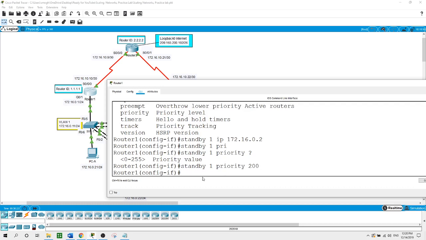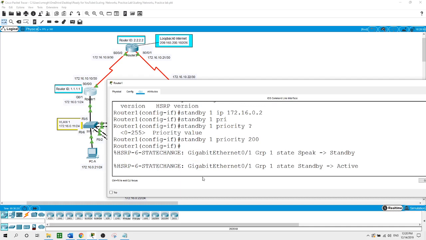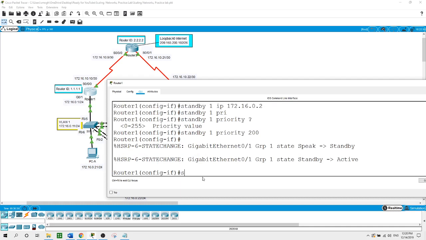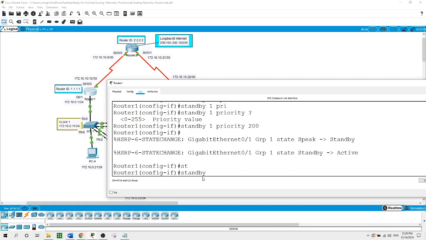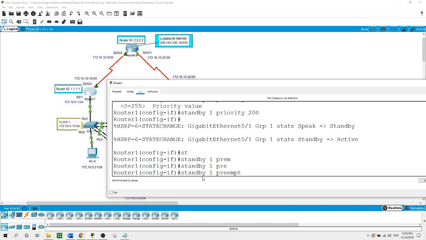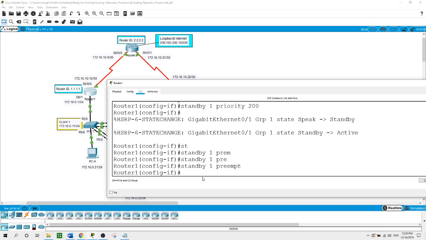Now I will configure the router to become the primary HSRP router. Standby group 1 preempt. Enter. So now I configured HSRP on router 1.